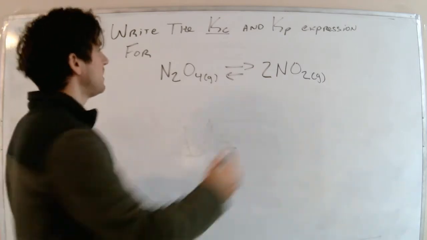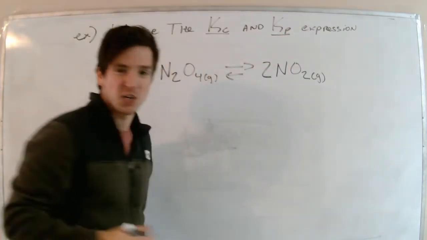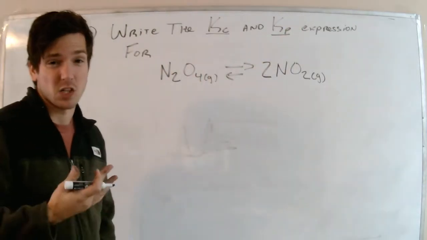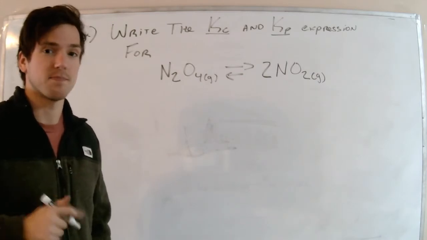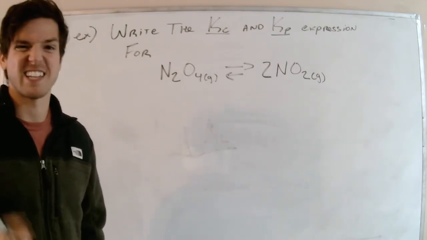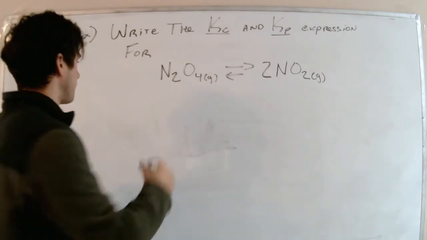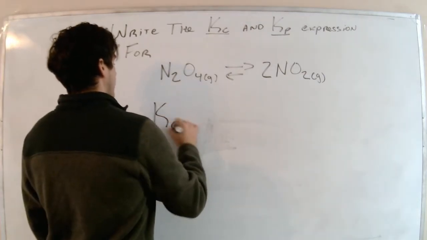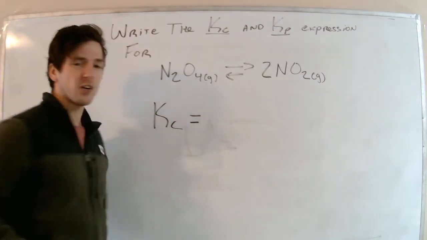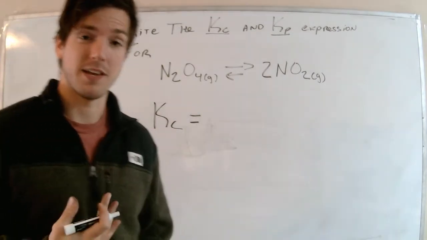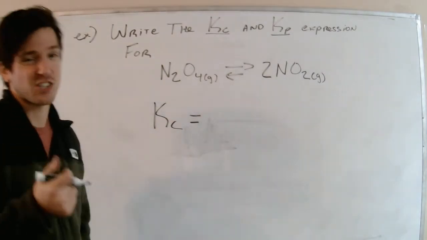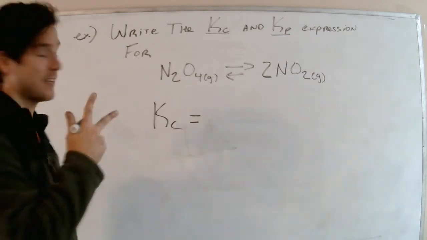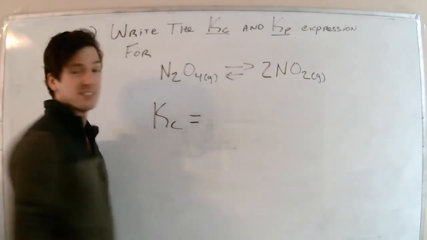And one's going to be put in terms of pressure, which just changes up how it looks a little bit. And I'll explain that here in a second. So let's go ahead and do Kc, since that's pretty standard for what we usually do. We'll do Kc, and we are going to do products over reactants once again. And again, only include those gaseous and aqueous states. Here, they're both gaseous, so we're going to include them.